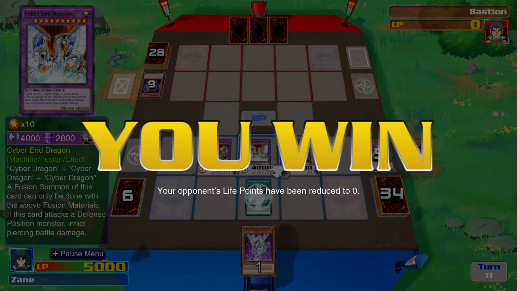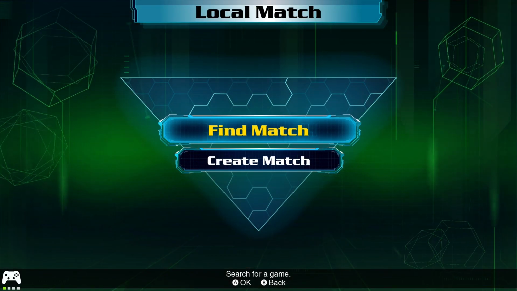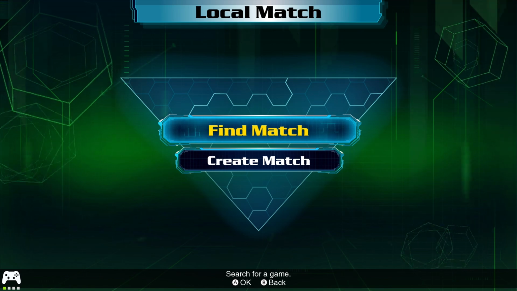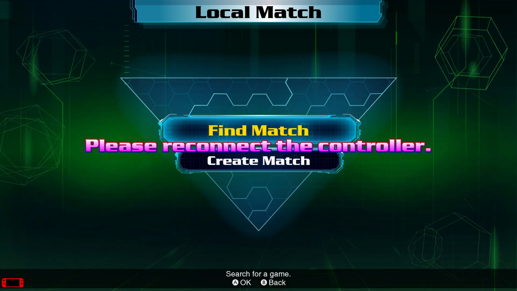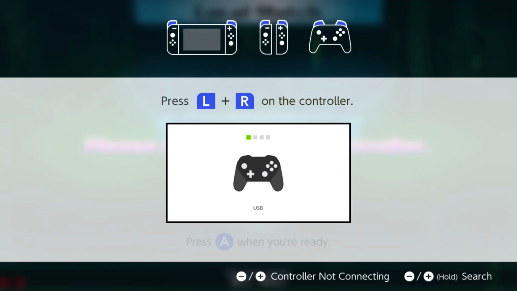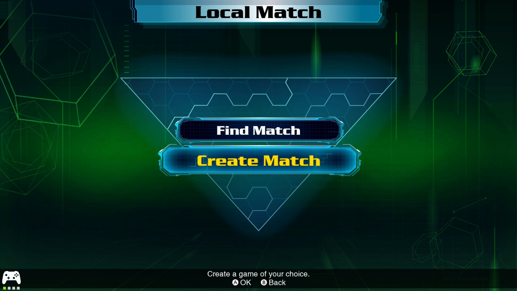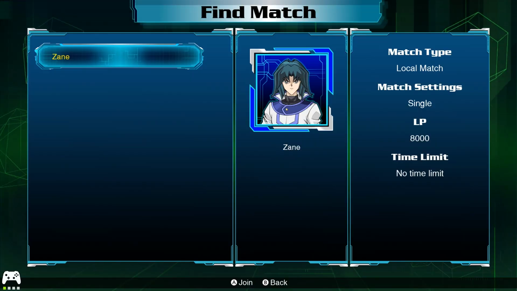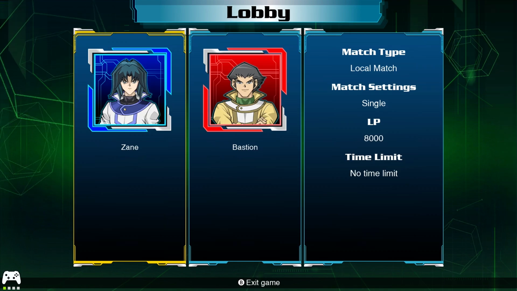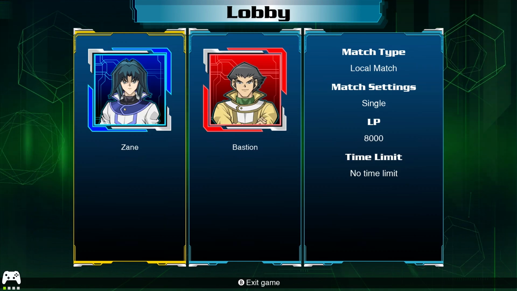Oh, here we go. Zane has won already. Jeez, I think Zane might be a little bit too strong for Bastion. Bastion's deck, okay, again, abrupt cut. That is the switches being swapped on the switch dock. And we have actually found out that we can use that method to utilize more of our deck spaces, which means we can have more decks available to us.